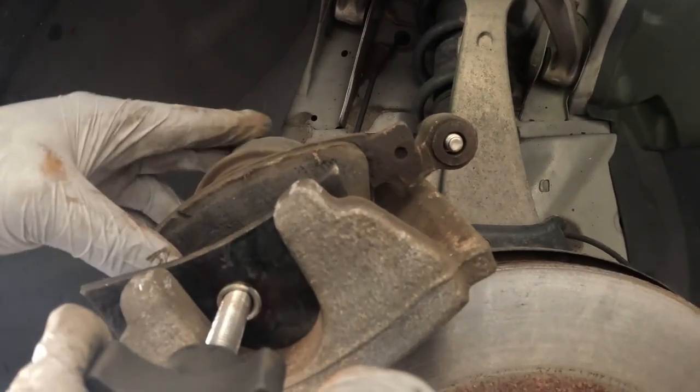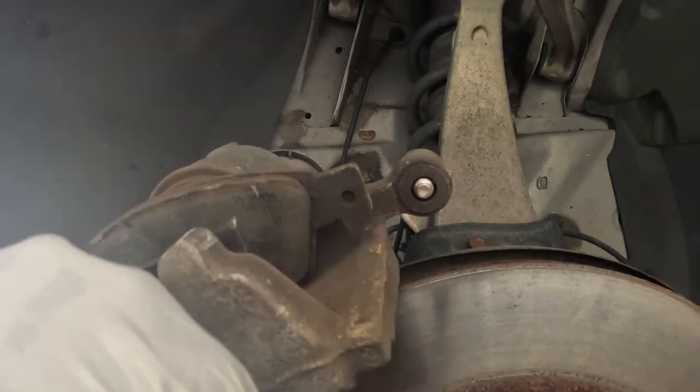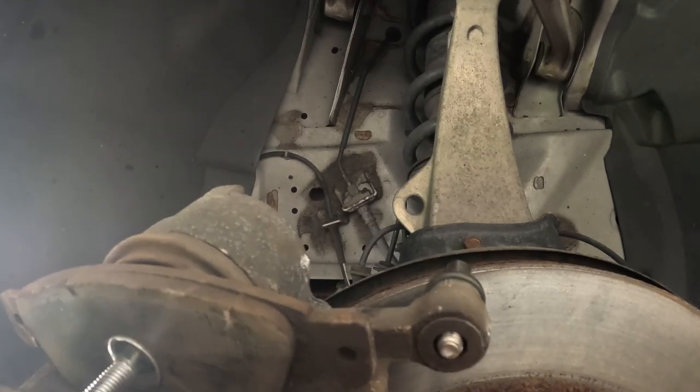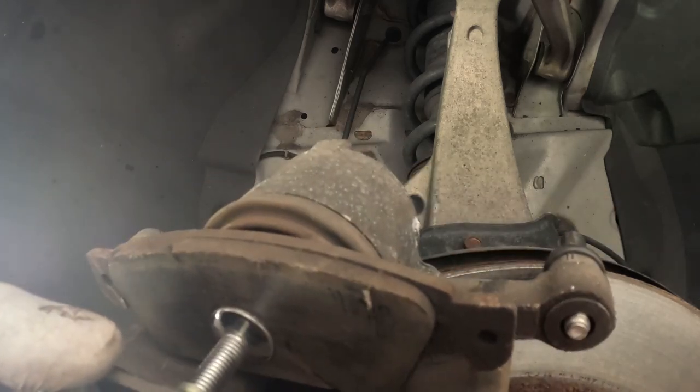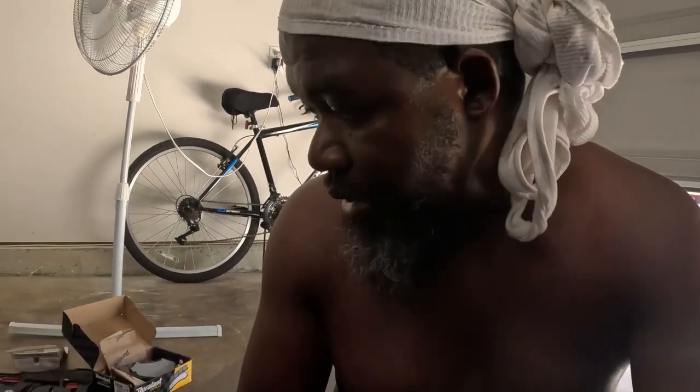Well, looks like I gotta go to AutoZone. I gotta find a receipt. Now, these ain't the right ones. I'll go ahead and push this caliper piston back in. Looks like it's all the way in. But I'm gonna go take these with me.